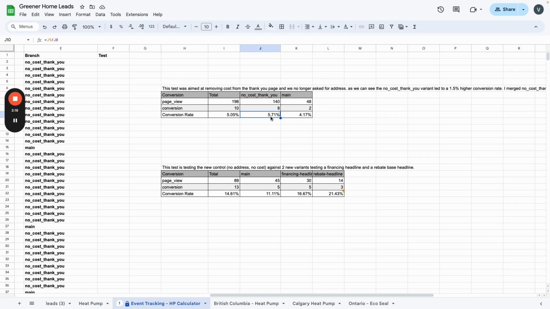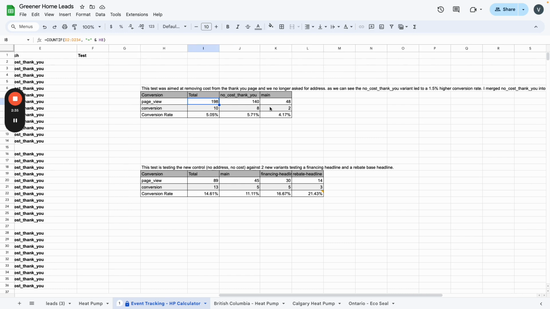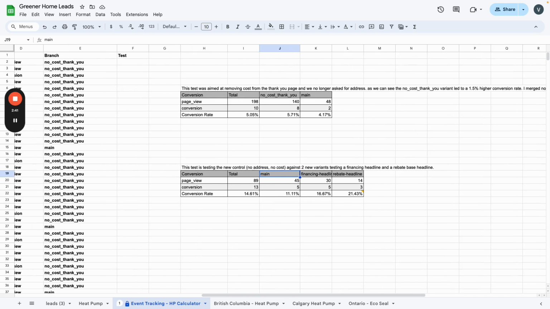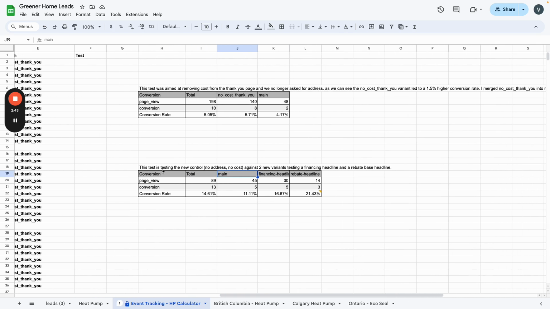Which means per 100 clicks, you're getting about 1.54 more leads than you would otherwise, which isn't crazy, but over time that definitely adds up, right? Over these clicks here, we would have had 1.54 more leads, or I guess 3 more leads if we had just run strictly to here. And so we found that this was working better, and we set this up as our main branch now, and so this is a control, and we started a secondary test, which is actively running.